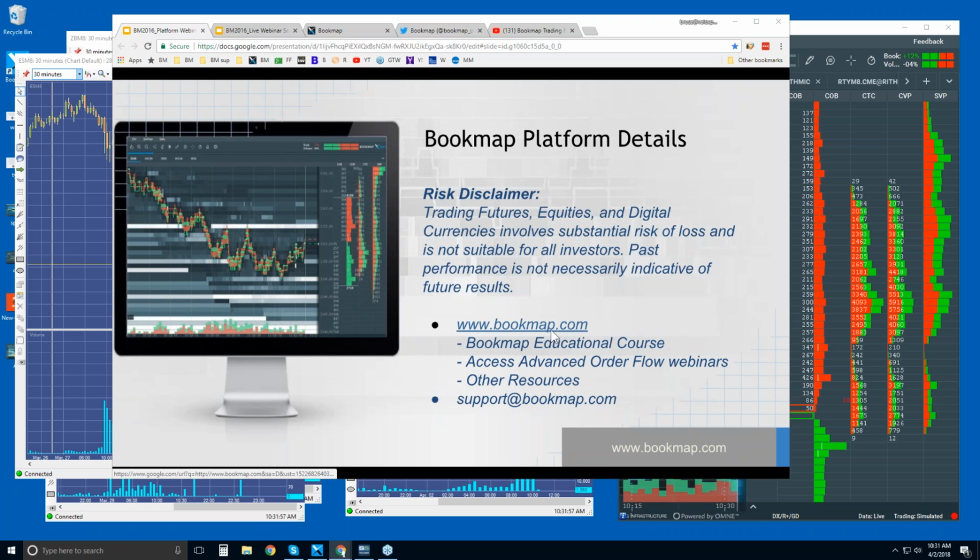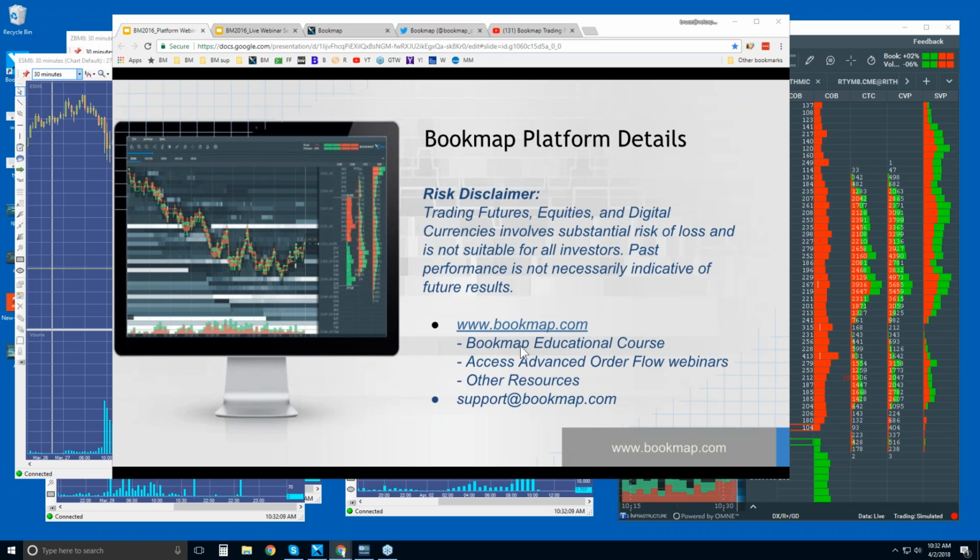Let you know as well that Bookmap comes with education. There's an educational course with 4 parts, and there are setups in there and advanced features as well. We start off with very basic information, and some of that information and order flow phenomena I'm going to go over today. And when you subscribe, you get the product, then access to that 4-part course, and then the advanced order flow webinars, which are daily following this webinar. So in another half an hour, we'll start the advanced order flow webinar.